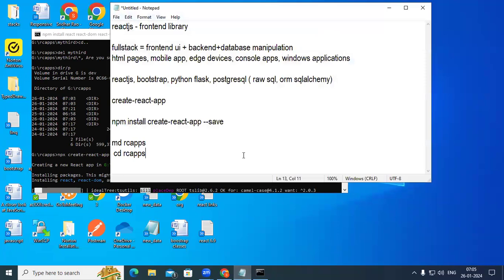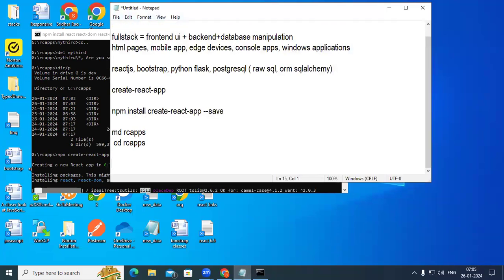Okay, our application is going to be TAP. It is a talent acquisition process.